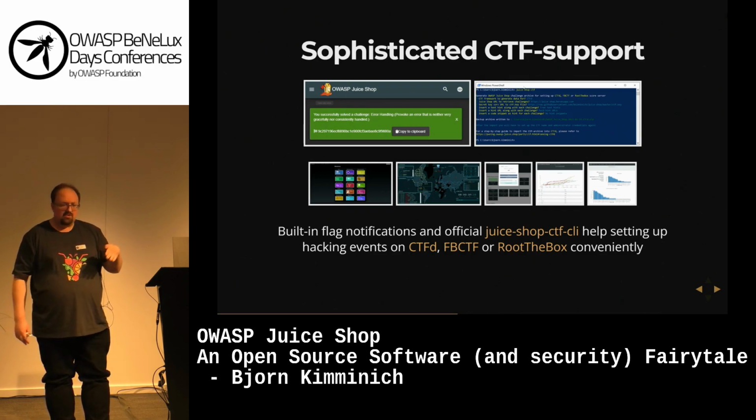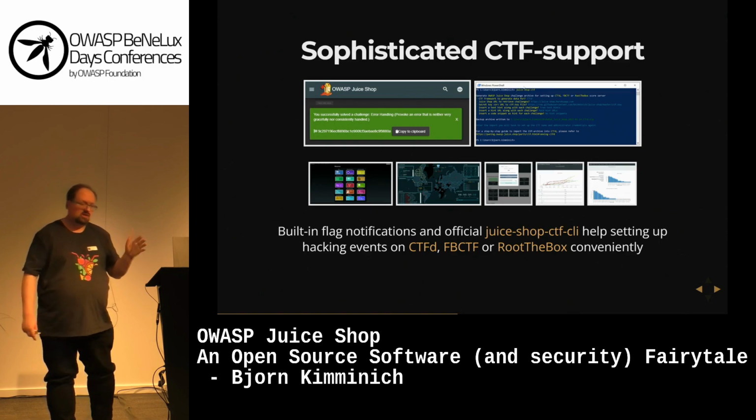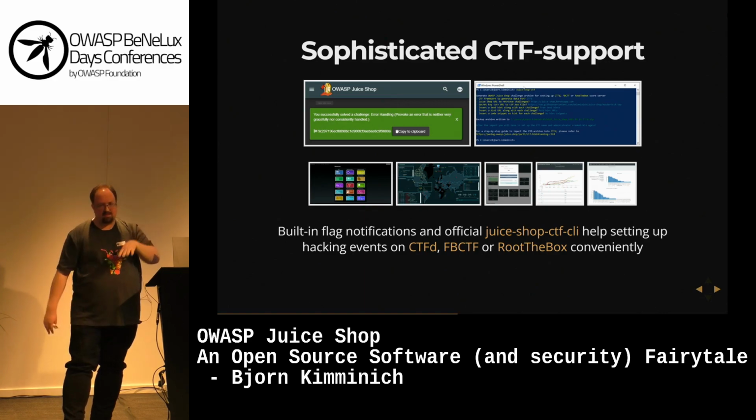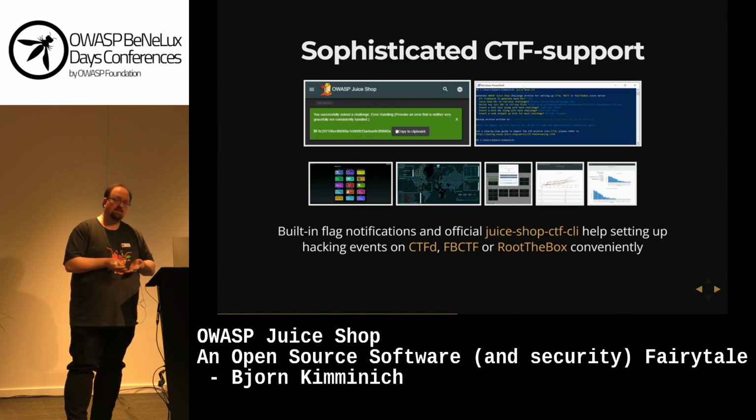So you can essentially just run the script and answer a few questions. For example, if you want hints to be paid or free, and what the CTF key for generating the flags should be, etc. You just answer these questions, click a button, and then you get a data dump generated for the chosen CTF server. There you can just import it, and then you have 106 challenges on your score server effective immediately. They will then match the flag codes from the JuShop that it emits.